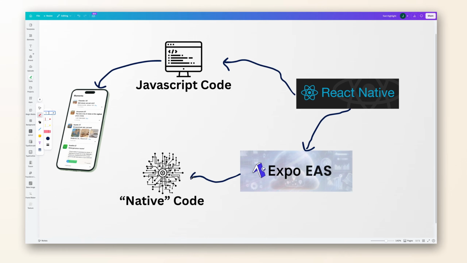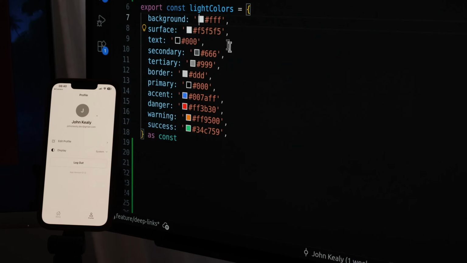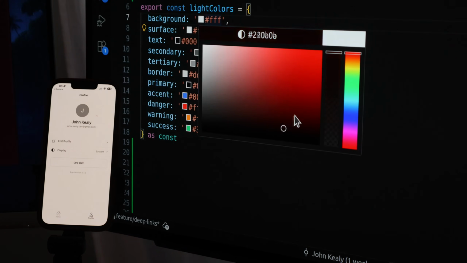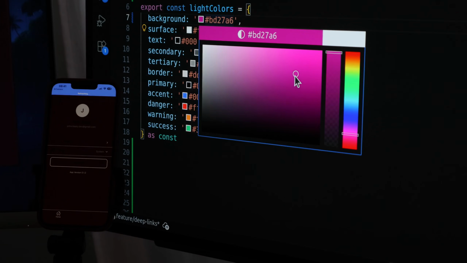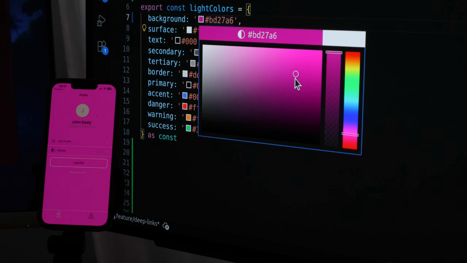A development build compiles all of the native code that you need. That's the stuff that makes an app. And it happens on Expo servers, and you download it then straight onto your phone. But here's the thing, it's still connected to your codebase. So any code changes still hot reload instantly. You get a real native app on a device without ever touching Xcode.